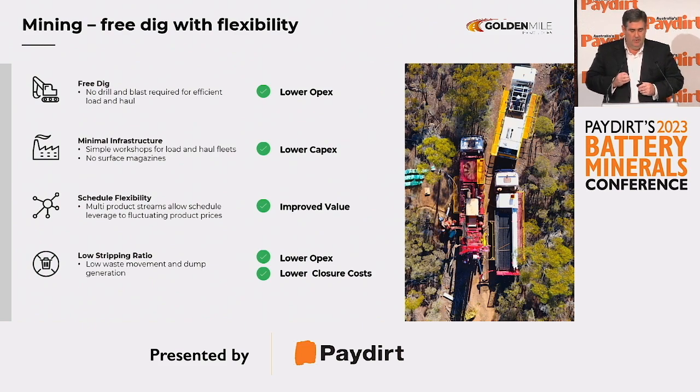Various economic scenarios can be interrogated across the saleable products and input costs. The inherent schedule flexibility allows us to determine the best value scenario for this point in time. The geometry and shallow nature of this deposit will enable mining to quickly pivot between high-value schedules when there are material changes in economic circumstance. This provides the ability to keep optimising the mine and realising value when we're in operations.